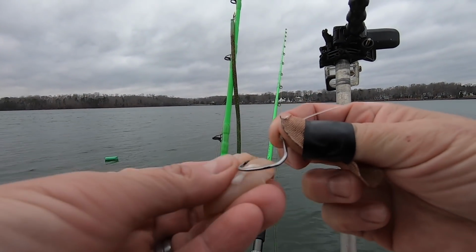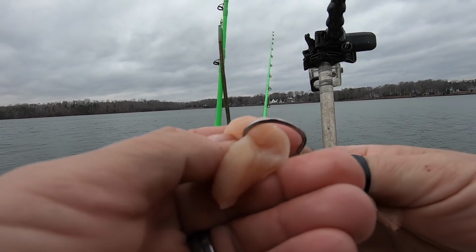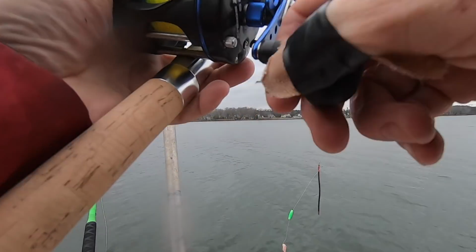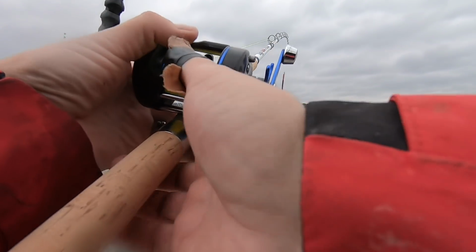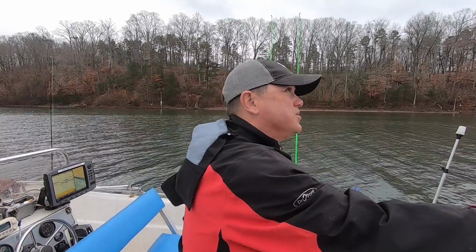Guide trip yesterday, we had a dozen fish. We had a couple right around 30. And several in the teens, and a bunch of 8 to 10 pound fish. I think I had 12 fish caught, 8 of them came on chicken. We are gonna put this one straight out behind the boat.